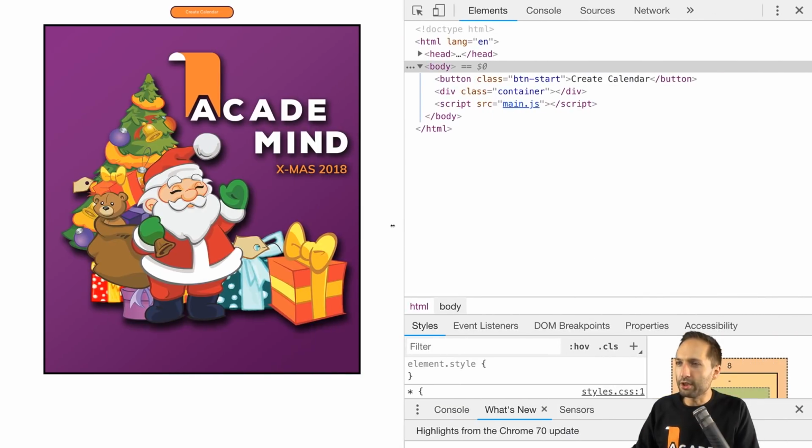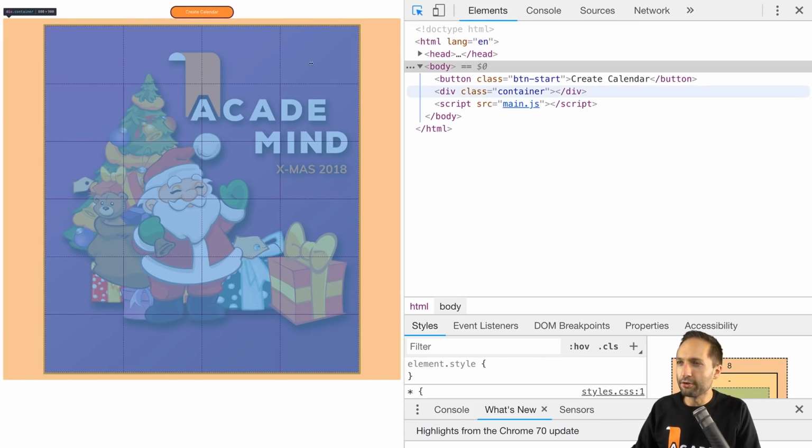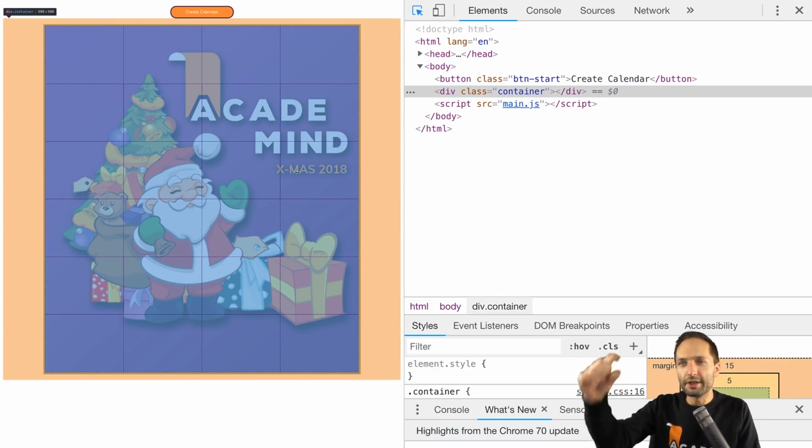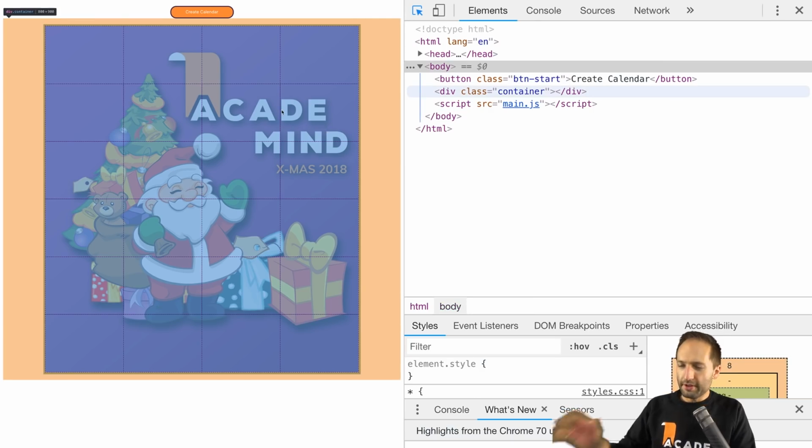Now, let's see. If we go back to our page and reload it, you can't see any change. But if you now select the inspect tool and hover over the calendar, you can see that the grid right here is already shown by our dev tools. We didn't add any borders yet to our grid, but that's just a default feature that we have right here. And as you can see, we have 4 columns, each column occupying 25% of the available space. And we have 6 rows, each row containing 1 fraction of the available space. So we basically have 6 rows with an equal height for each single row. So this basically works fine. We now have the structure for our doors.